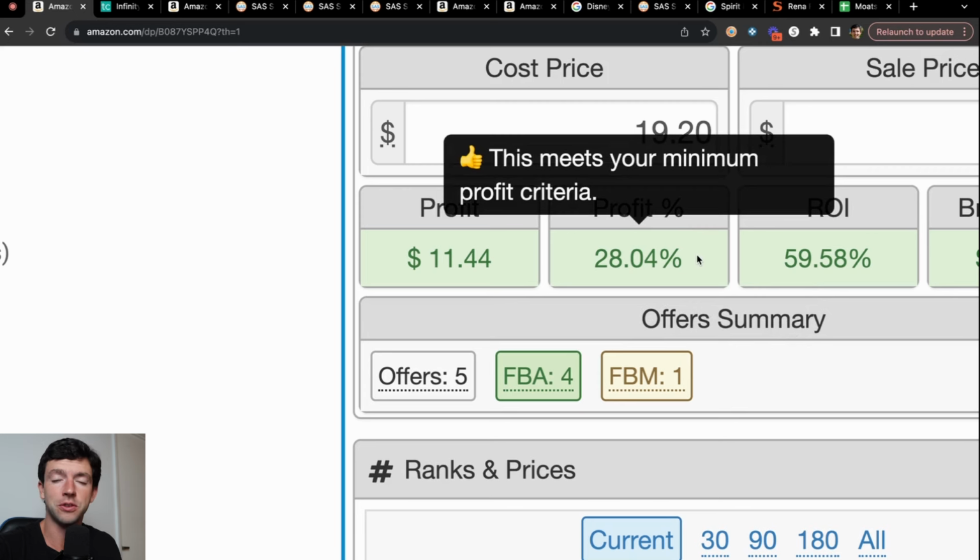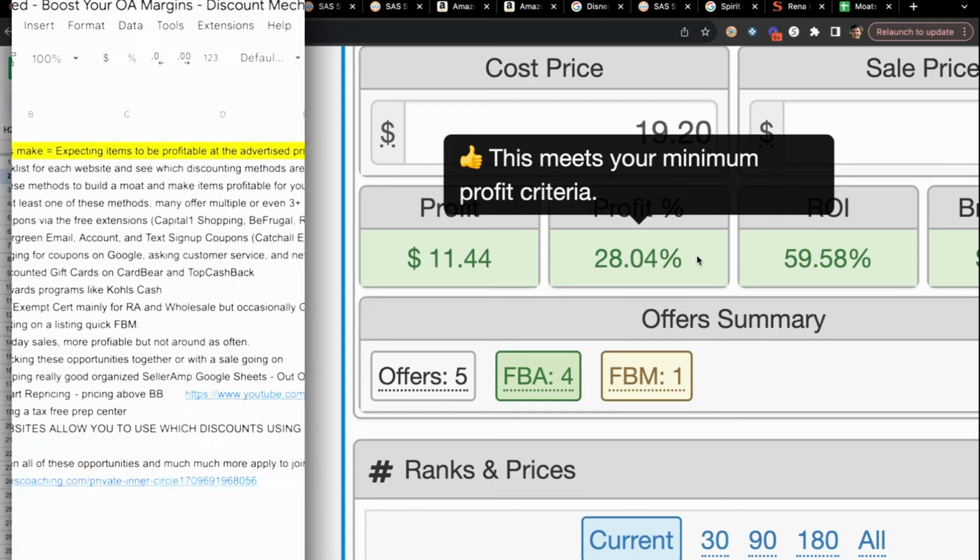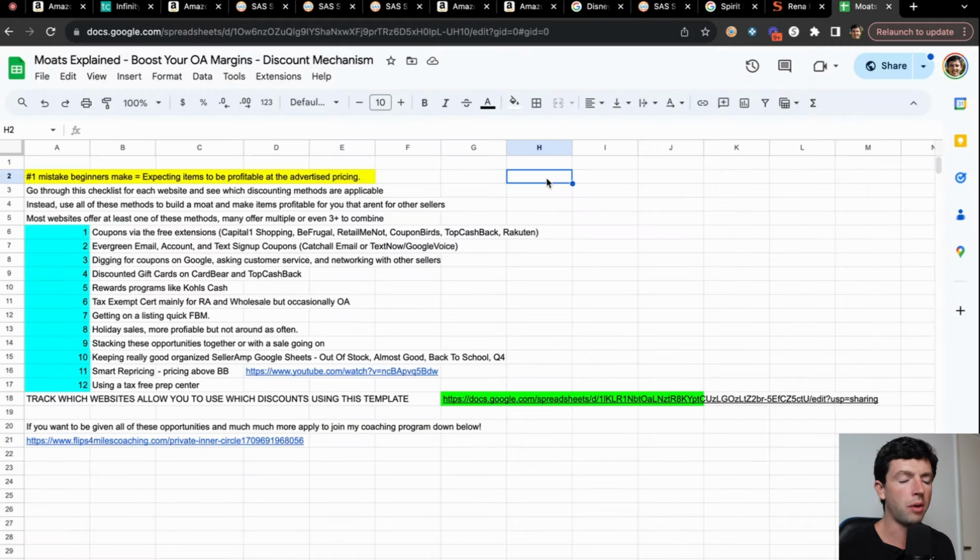Now on to some special product research cheat codes that make a ton of difference in your product research as you're scaling up your Amazon business. You want to make sure you guys implement all this stuff. So not to get too high level for a beginner video, but all my people that are going to be really successful with this stuff are going to be confidently adding in all these coupons, discount codes, etc. So I want to share some special sauce with you guys as well.